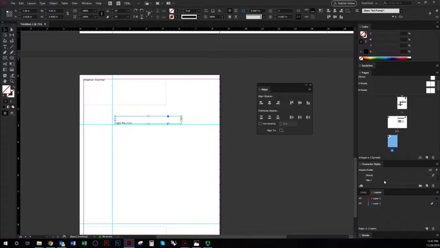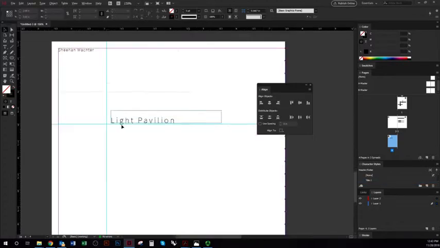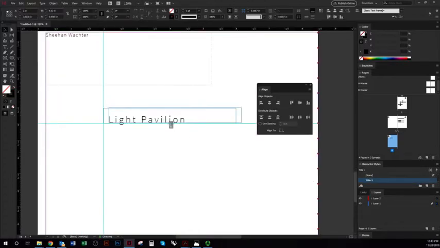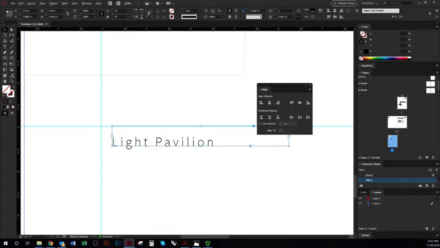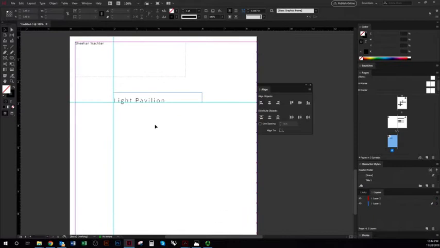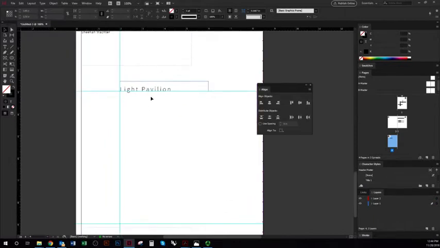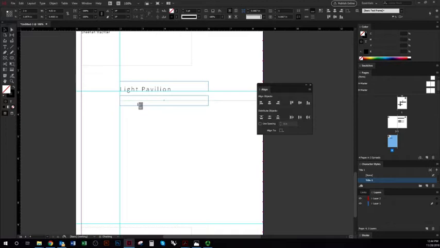And I'm going to go to character styles and apply my title style to the title. I'm going to set that up on the corner of my guidelines. Again, I want to be sure I'm doing this in a consistent way.